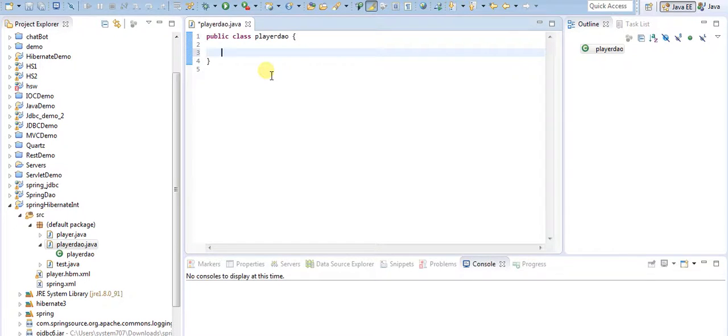Inside this class I will have some methods: public void add player, add p of player type p, and I need to mention one more thing, hibernate template.